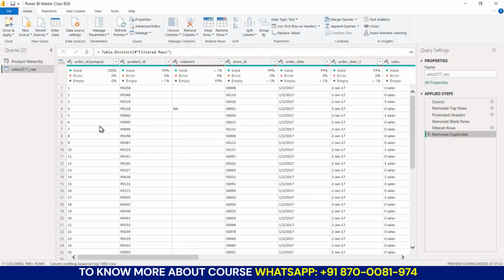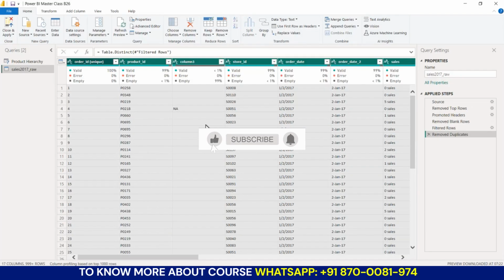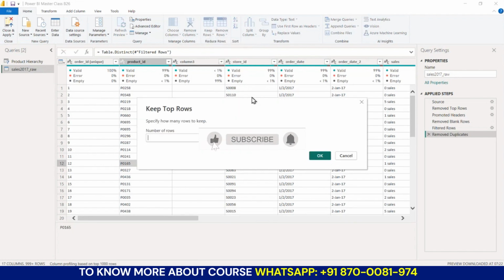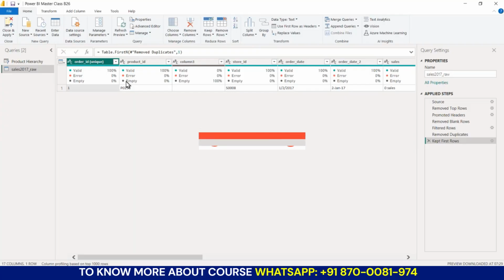In that case, if I copy all these details into Excel, that is not going to work every time because there might be lots of data. Then what I do, I'll just keep the top, suppose, one or two rows. Okay, I'm making it one row. Here I'm getting one, right?